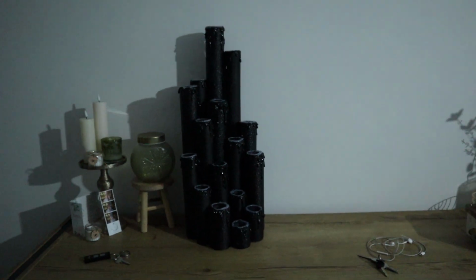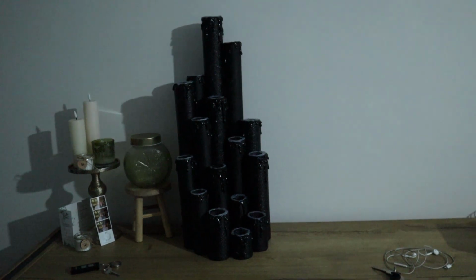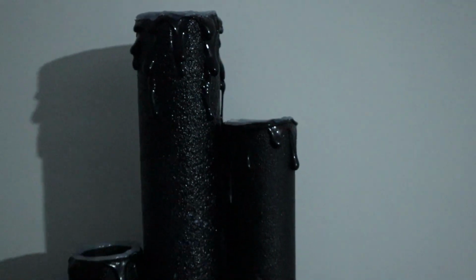The dishwasher is going on in the background, but this is it right now. Can you try to get a little bit more detail? The lighting is terrible, I know.